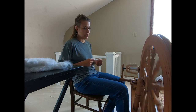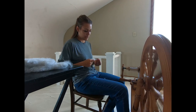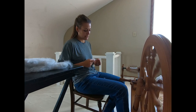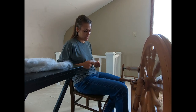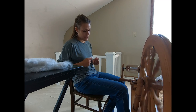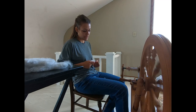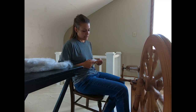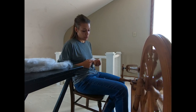I don't like to just create a yarn that I force the fiber to bend to my will all the time. I like when the fiber has an input. I like when it has something to say. I like when it says, I prefer to be spun like this. And so Angora prefers to be spun thin because it's a thin fiber. Alpaca, like this, prefers to be spun thin because it has a low micron count.